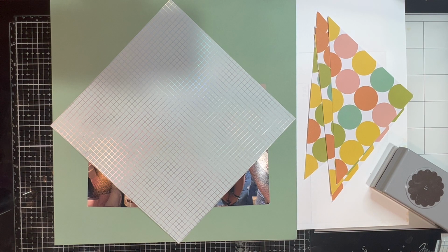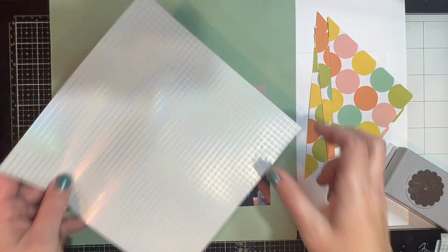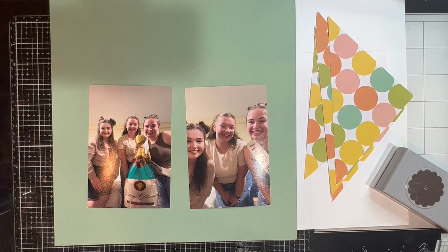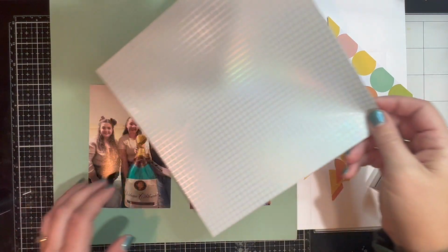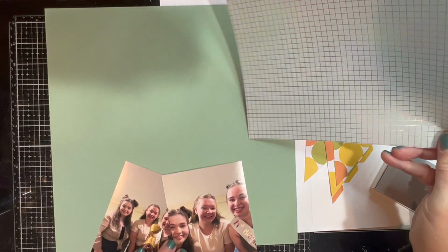So let's talk about it. I'm scraplifting myself. The original one was when I scraplifted Kristen from Scrap It on the Fly. I will link the video below so that you can see not only the one I did, but hers as well. When I was doing it the first time, I did not use a 6x6 paper pad, but I knew it would be perfect for that. So this was a 12x12 that I cut down to 8.5 by 8.5.